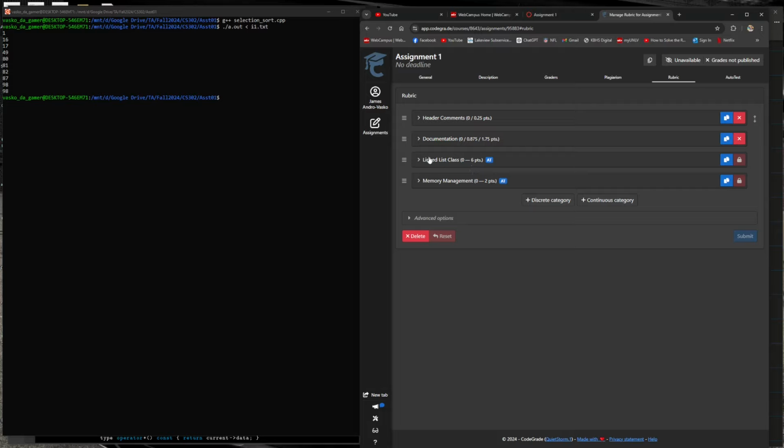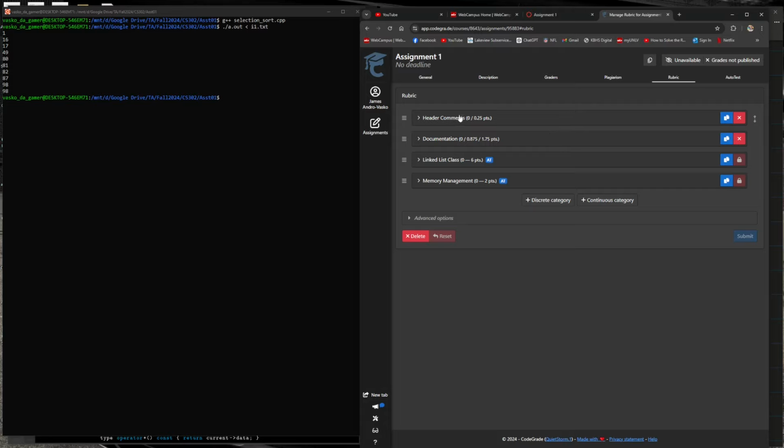So the auto test will simply take all those mains and compile and run them, and it will compare them for the output. Then it also will Valgrind each of those mains for memory leaks in your program. Now the commenting documentation, as always, is in the PDF. You want to document your program nicely, and the grader is going to manually enter the grade for the comments.